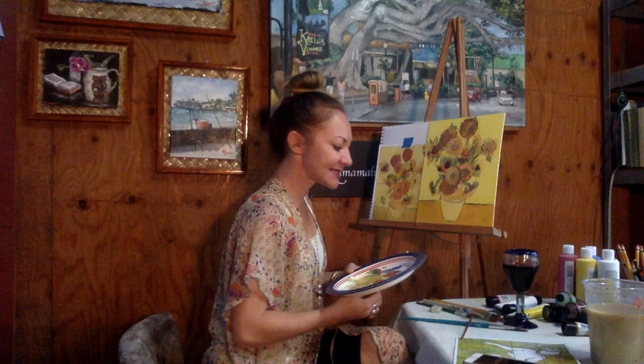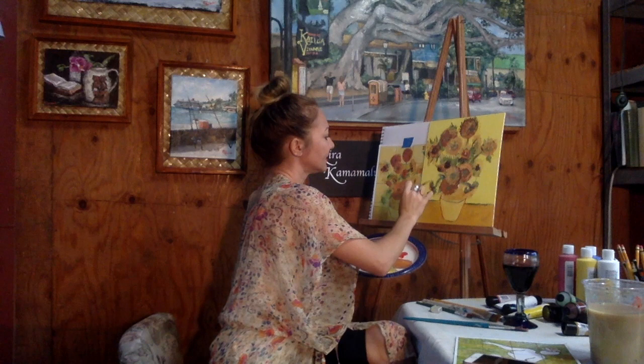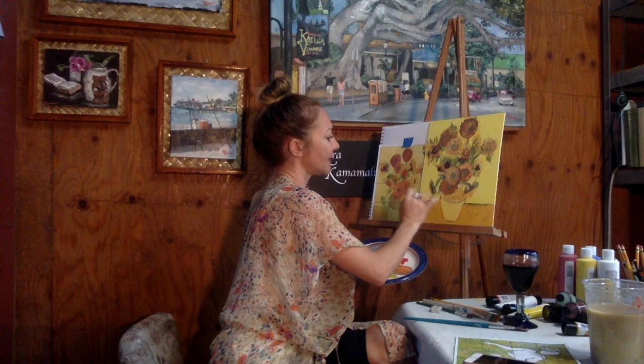It's very, very amazing. But what you need to do is take a smaller brush, not quite a signature brush, but something with a small, you can kind of see it's a very small round tip. It is a round and it's small, a point. And you're just going to go around with these different areas and kind of just highlight, bring out those, show that there's a petal there, because there might be a petal on top of the background, which is a very similar color, and you can help bring that out. What that will do is help to create more dimension for your viewer.